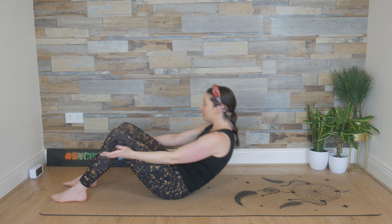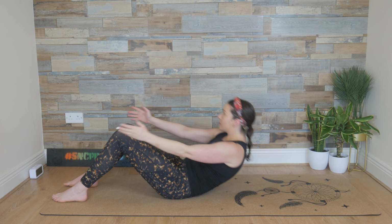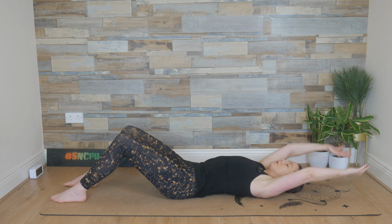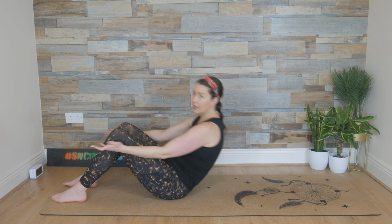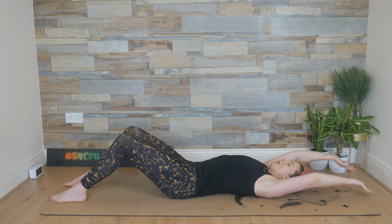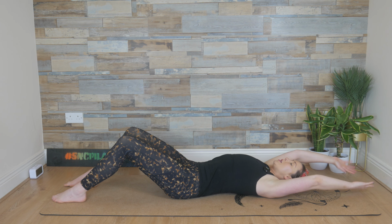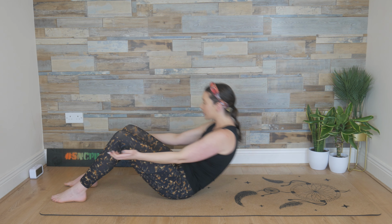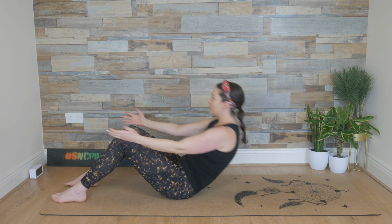So inhale, arms over, exhale, bring it up. Faster than the roll up. You're going to feel those tummy muscles working, every part of them. And exhale. So you've got the option to have the hands help you on the way up or on the way down. So it's a full sit up, but the movement should be smooth. Using that Pilates breath to help you up. Strong, tall posture at the top. Arms up and over, and then use the breath to come all the way up.